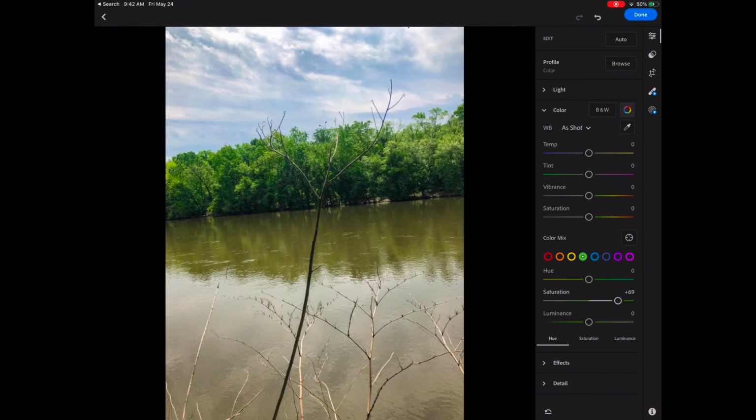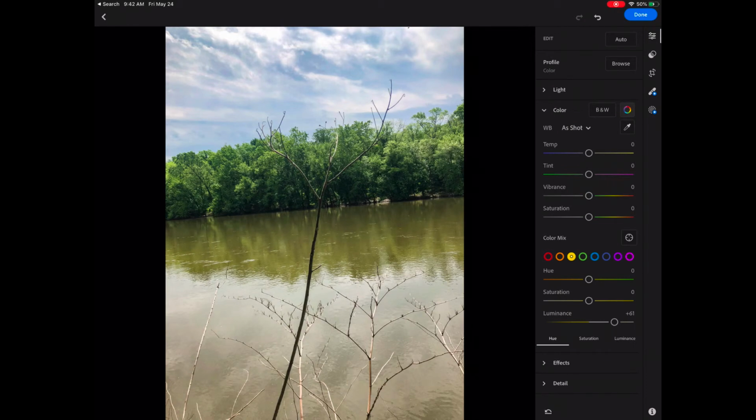In particular, I'll work with the green. I'm going to up the saturation to brighten the trees, and I also can see some of the greens in the water. I'm undoing it to see what it looked like before and then redoing it to see as it looks now. I also am going to target the yellows. Again, I know that there are a lot of yellows in the water, and I'm upping the saturation.